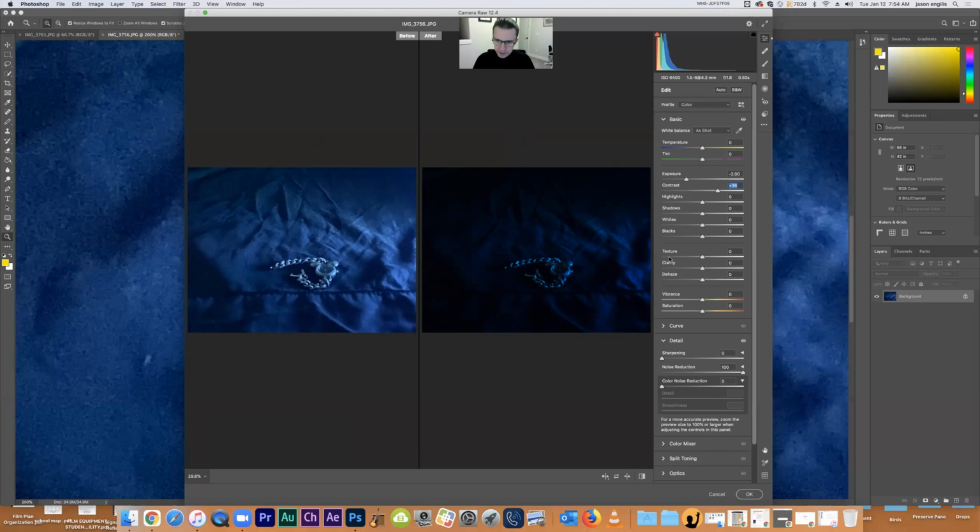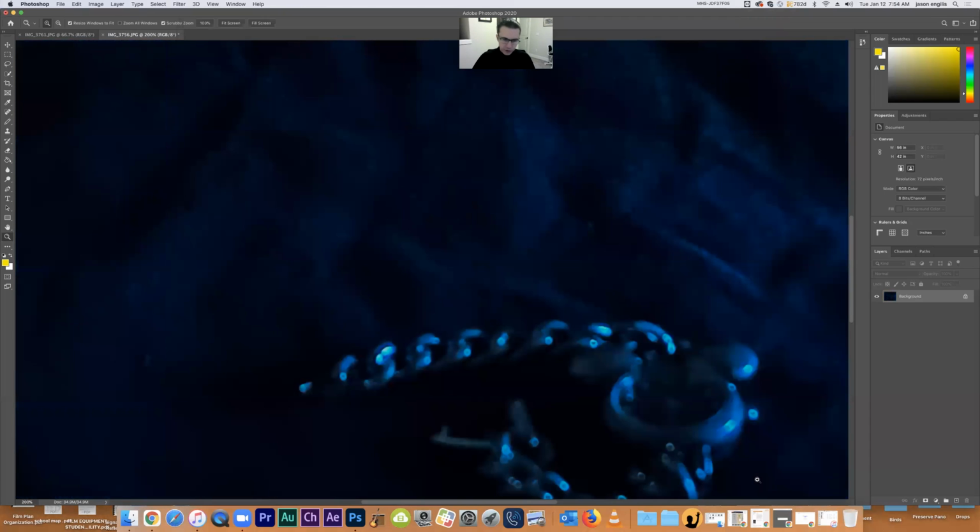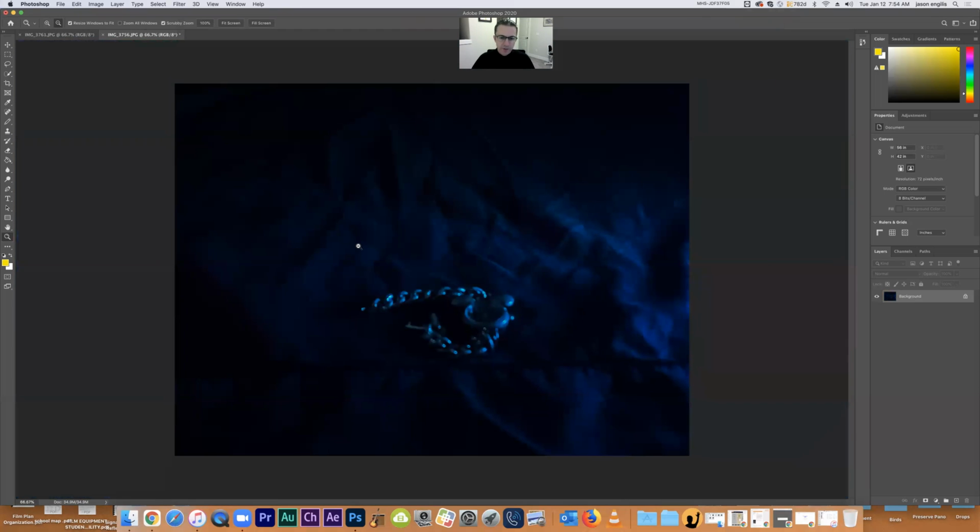So that's it. That's all I have for this tutorial. It's all about digital noise and using Photoshop to do the best you can to recover an image that may not have turned out as well as you want. It doesn't do anything to fix the sharpness or the clarity or the motion blur, but it does help you take away that grainy, noisy look. That's it.